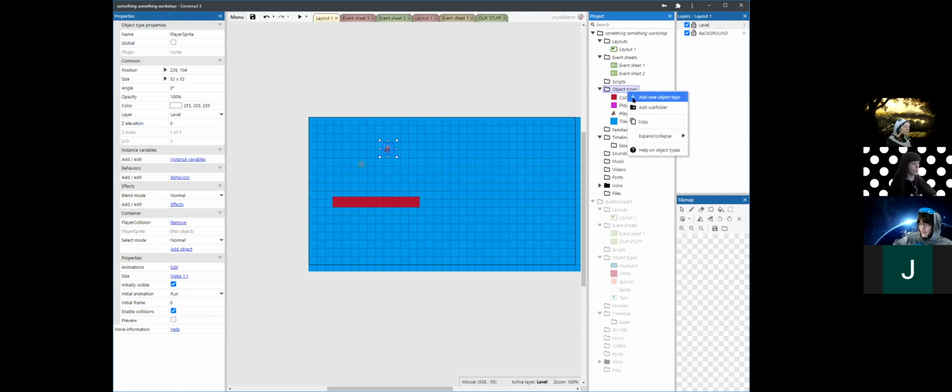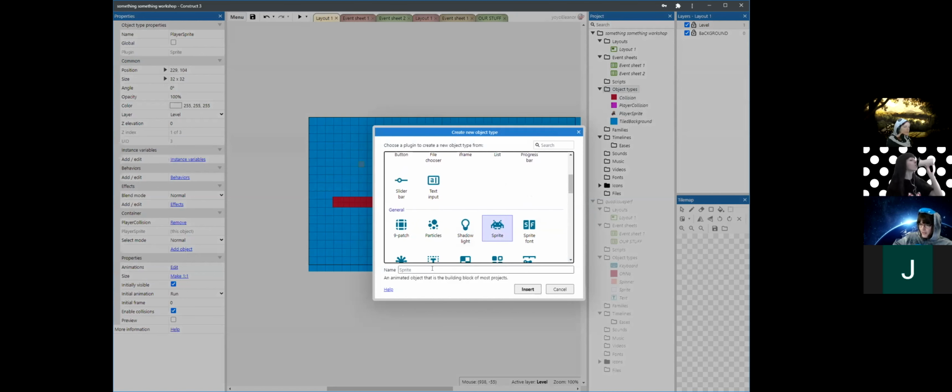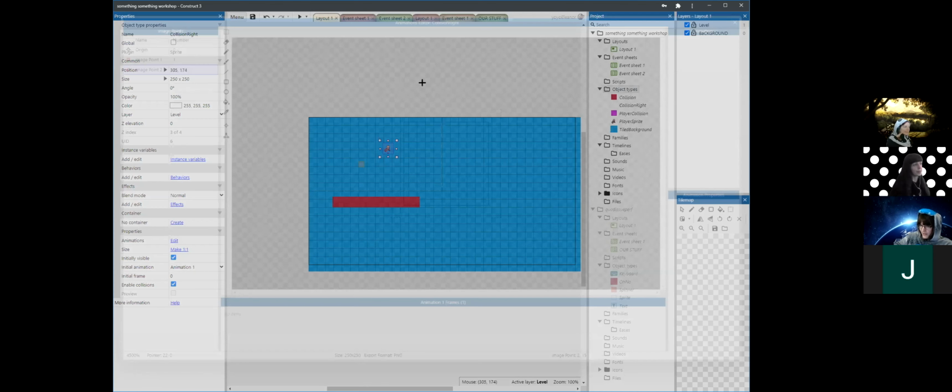And so if I add a new object type, it's going to be a sprite. Just call it left for now. Right. Sorry. Just call it collision right.